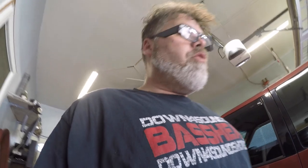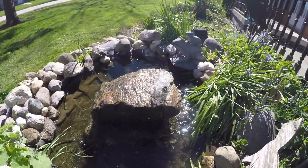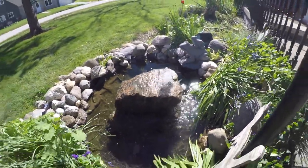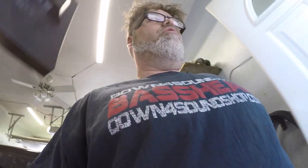Besides that, I got the pond running. I've been busy around here — that's why you haven't seen many videos from the old Belsip. Tired as hell, I'm getting old. But I got the front pond all cleaned out and running. Little blubble blubble. Nothing like a good blubble blubble on the old rock garden. It's not really a pond — she's too small to be a pond.